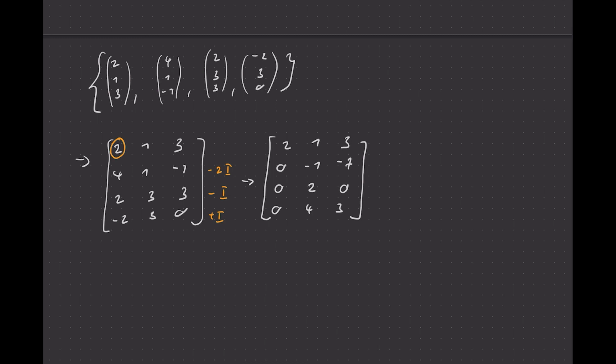Now in our computations before, we continued with this vector here. In Gaussian elimination, we would usually use the second row. And remember, we don't want to permute the rows if we can avoid it. So let's continue with this one in a traditional Gaussian elimination way. The result will probably be different then, but still we will get a basis of M, and of course the dimension. Okay, so what we're doing is we add this second row twice to the third one, and we add it 4 times to the last one.